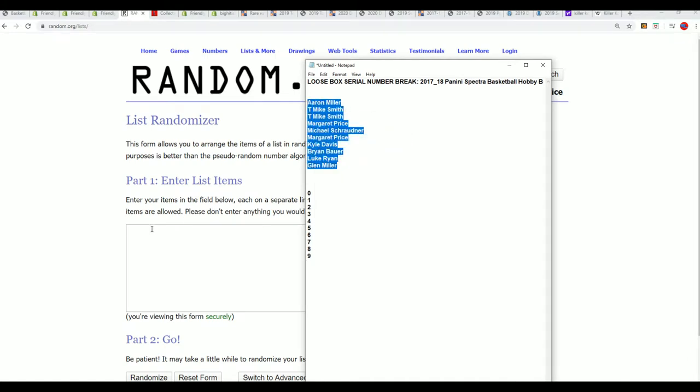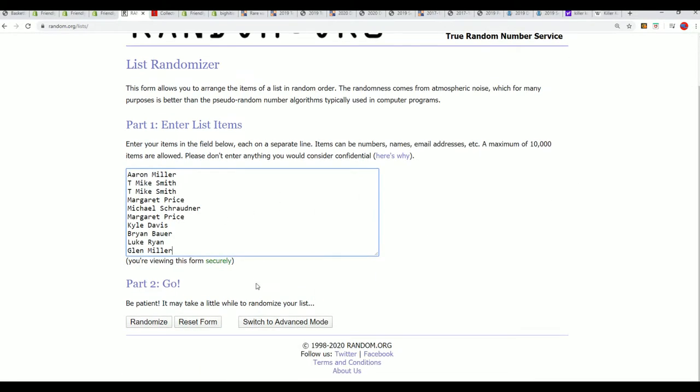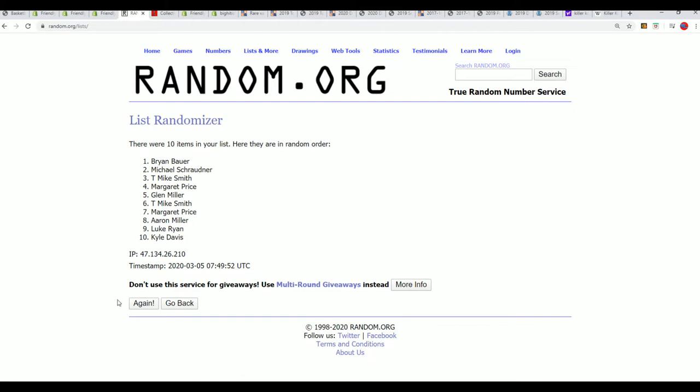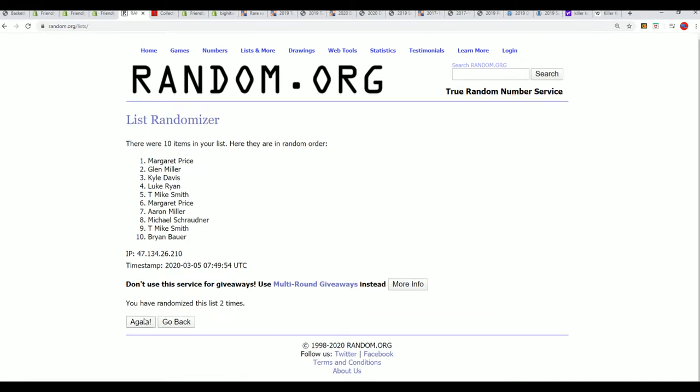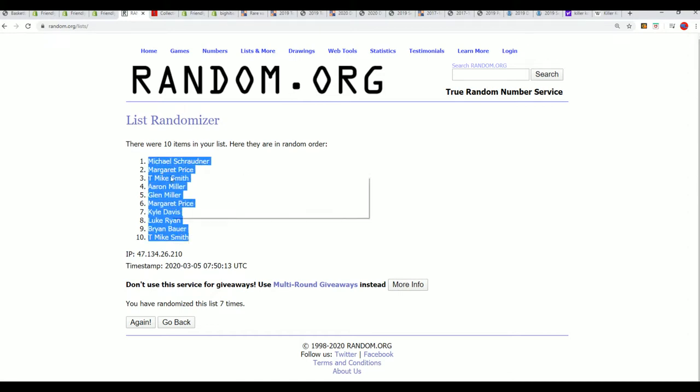All right, so the filler is complete, and we have our complete list of owner names. Let's do some randoming. Seven times in this break, you get a serial number. And so it's all about whatever that card is actually serial numbered. Not really about what it's numbered to, but what the number is before that. So anyway, we're randomizing each list seven times. Here's a lucky number seven. And the first list is finished. So that gives us our first random complete.